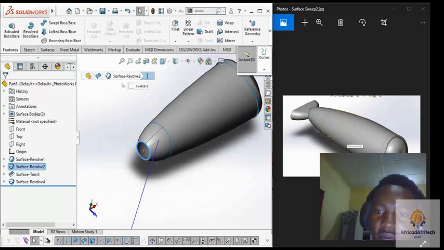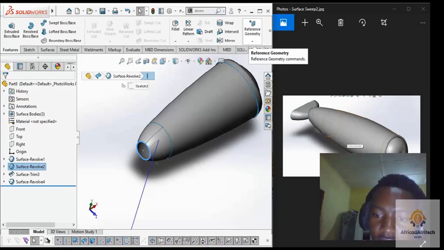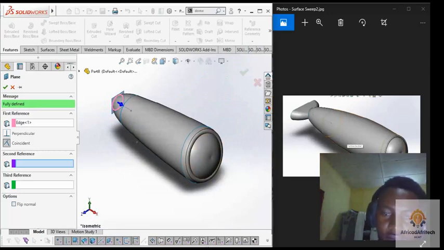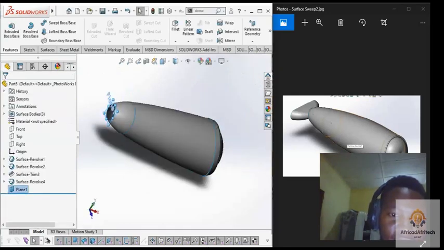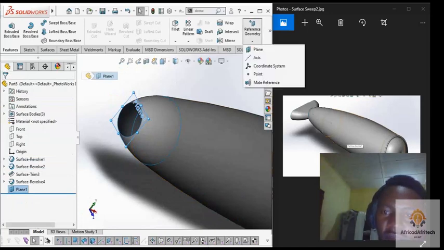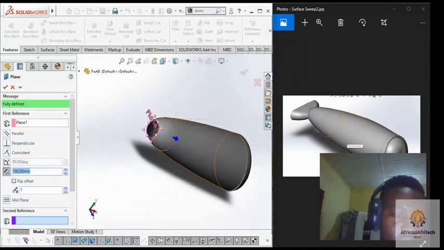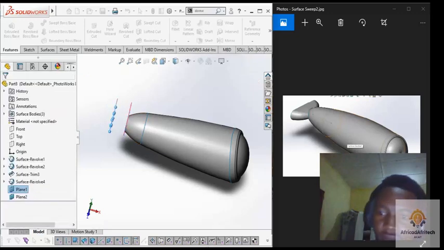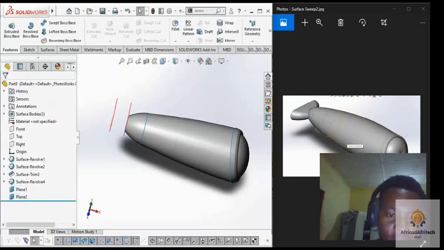So first of all, to be able to do this, we have to create a plane directly here. So when we create that plane here, then click on this same plane, offset it. Let's say a meter away. 100 meters is too much. Let me make it 80. No, let's say 50 mm away from it.